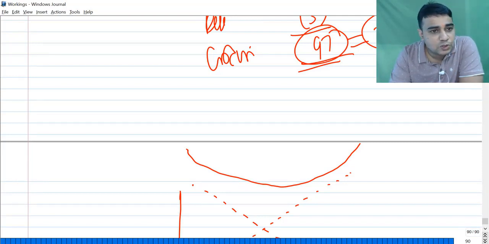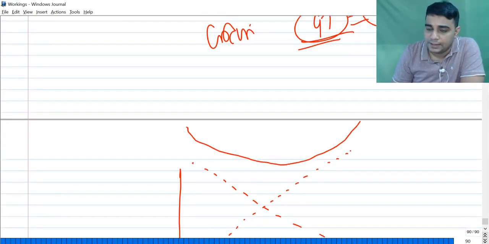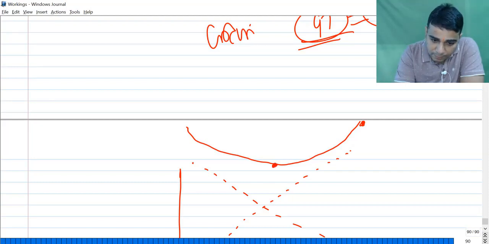Our objective is to balance internal failure and external failure, conformance and non-conformance. We'll have to balance both. So, if somebody wants 0% defect, then this is the cost you have to incur, which could be even the highest level of cost. But if you are okay with some defect, then this is the optimal point.